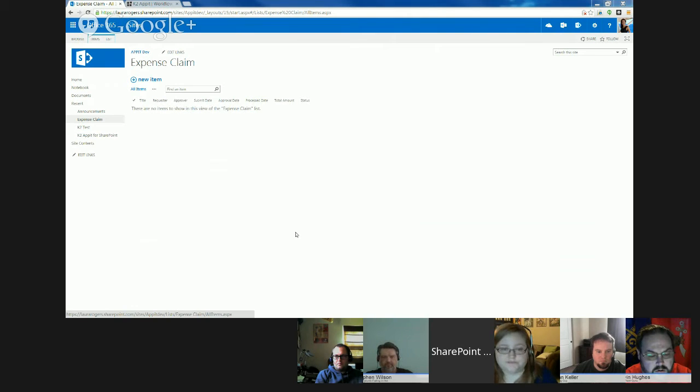The detail items in this expense claim are actually in a SQL database. So you're creating this table in a SQL database as a smart object. And it's really neat because in their demo they let you tap into an example database they have out in the cloud that you can just use for testing. So I tapped into their SQL database, and I have a smart object, this table with expense details.